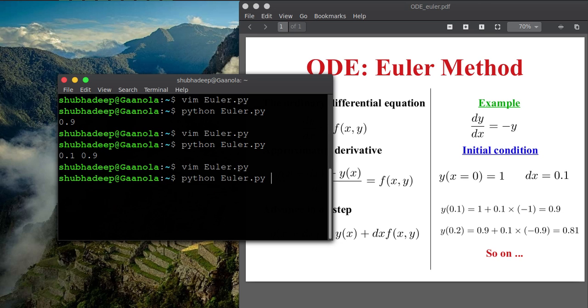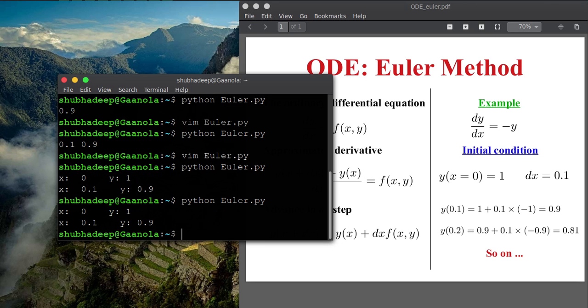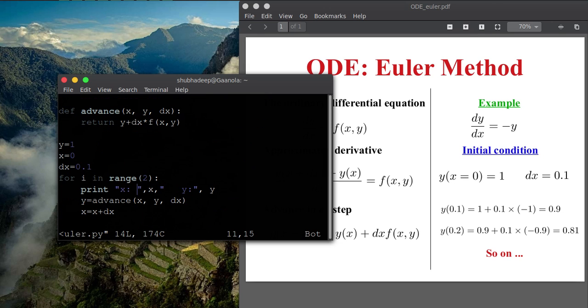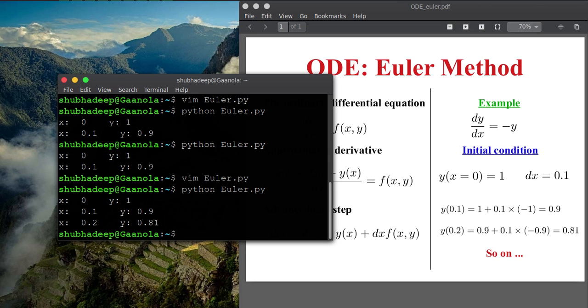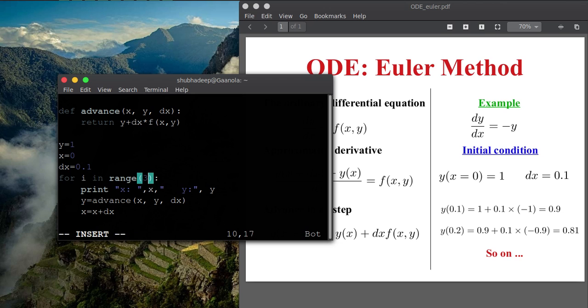Here I can see that at x equals 0 it is 1, at 0.1 it is 0.9, and at x equals 0.2, y is 0.81. Hence you can calculate up to any number of steps, let's say 10 steps.